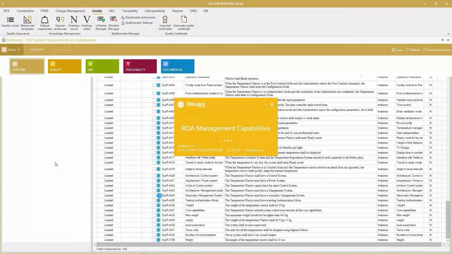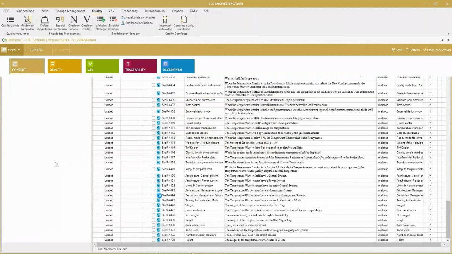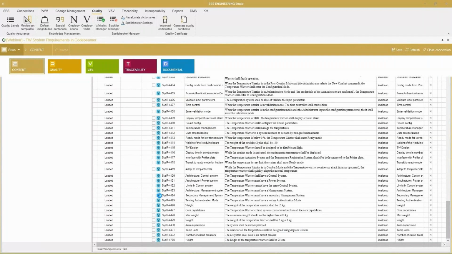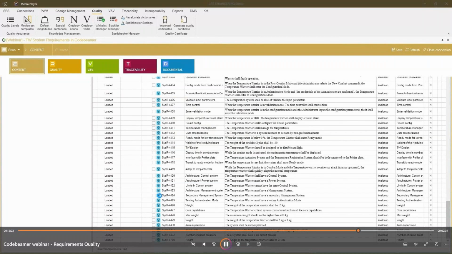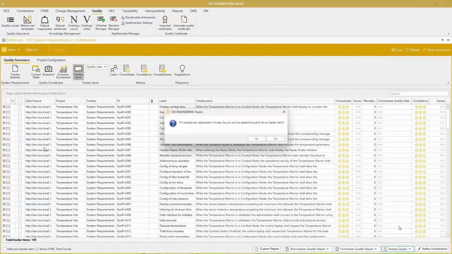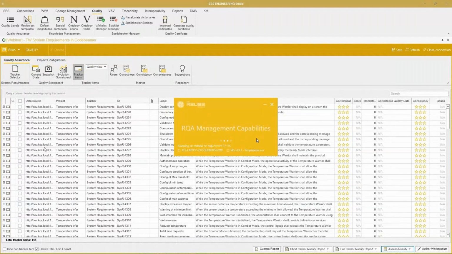So I can go back now again to the quality view, so that I can proceed with all the classical quality checking that you know pretty well, that can be done with our tool. Sorry, but now you can analyze not only correctness, but from this tool you can analyze correctness, consistency, completeness. You can generate quality reports. You can see how is the evolution of quality.